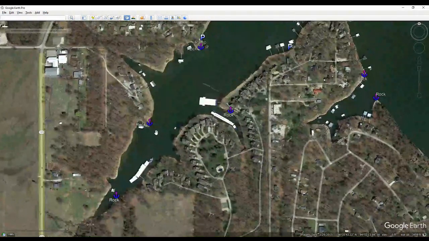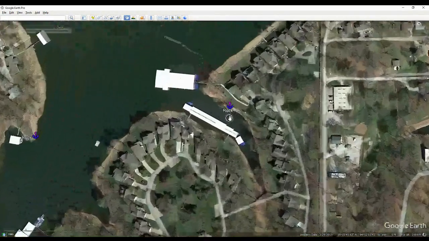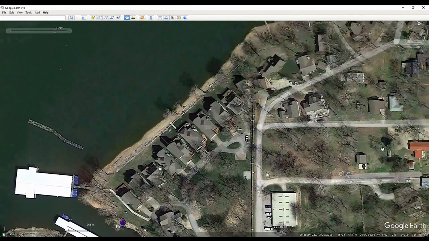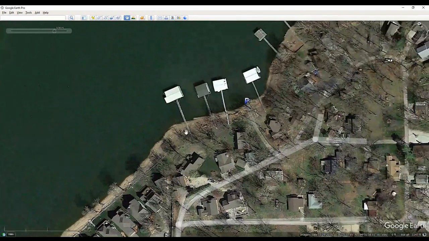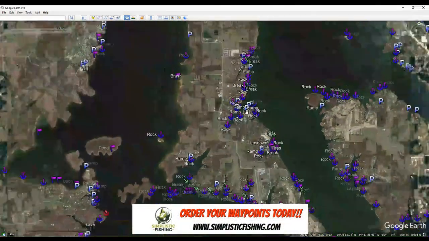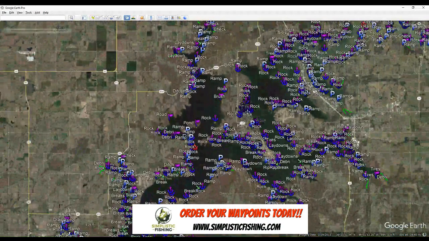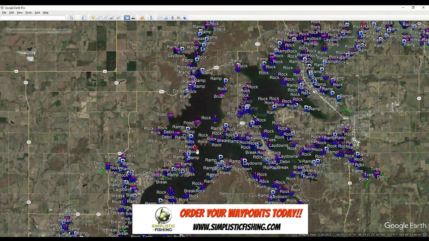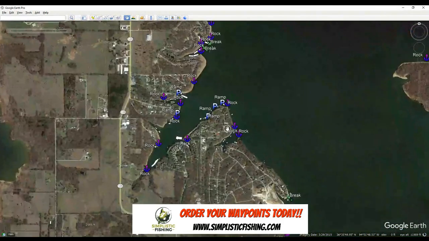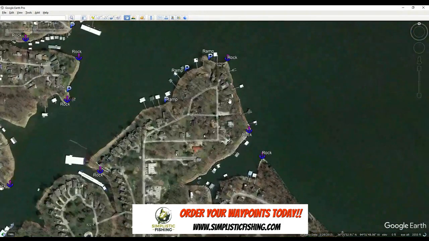So let's keep moving up. We got some more rock over here too. It's a nice little point that comes out. There's not a lot around it, but a pretty good rock just right there in that area for some reason. Then not much going on there. Another ramp. I'll pull back, show you guys where I'm at. If you're wondering, I'm right here. We're going to try to make it down to that red dot right there, and that's where we're going to end for today. But we'll see if we've got enough time. I think we do. So keep moving.